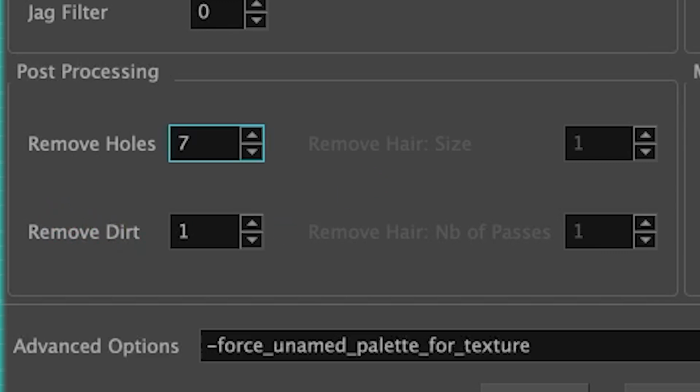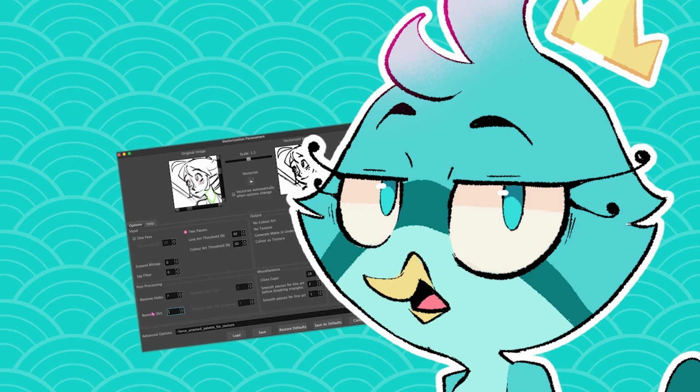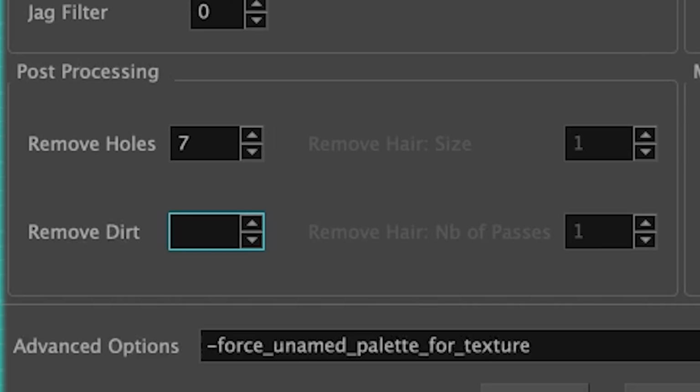The recommended value for remove dirt, if you're actually scanning a paper drawing, is 500. If you're working on a computer, you don't need that because usually you don't have cookie crumbs in your computer drawings. The remove hair is the number of times that the drawing will be analyzed to remove hair marks. But like I said, this is computer. I don't think there's going to be any hair in this. So hair is literally because sometimes when you would scan a drawing, you would find a hair on your piece of paper.